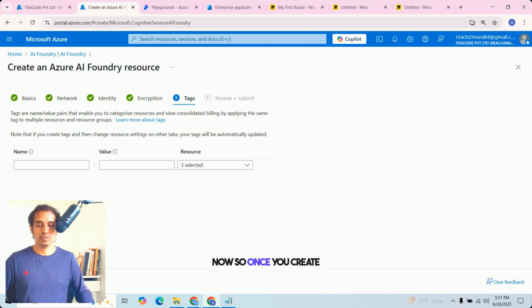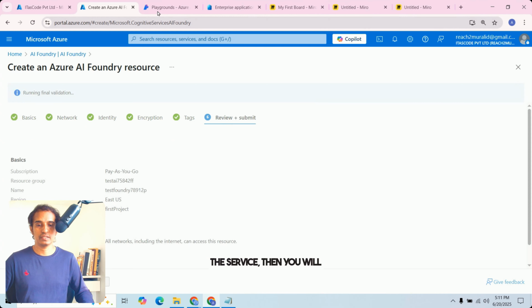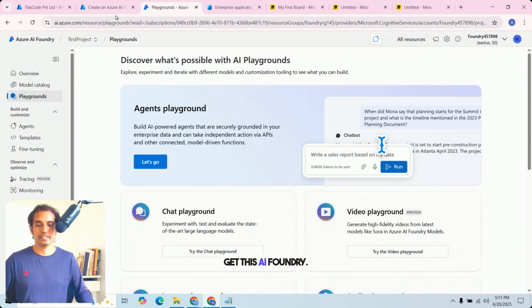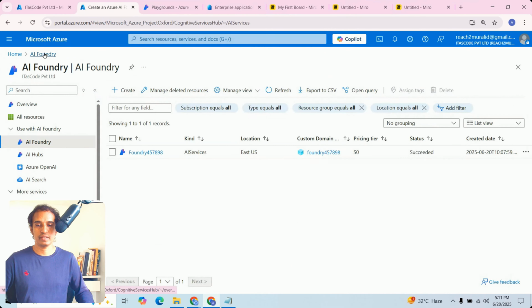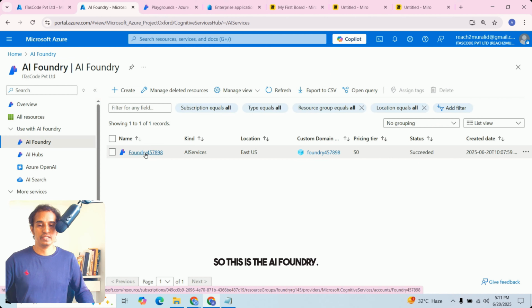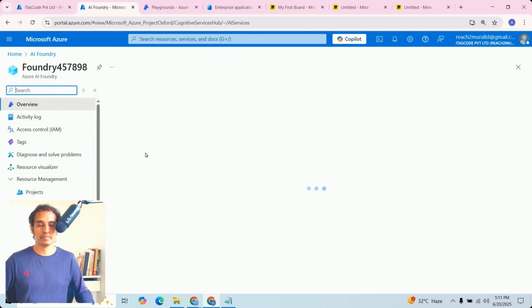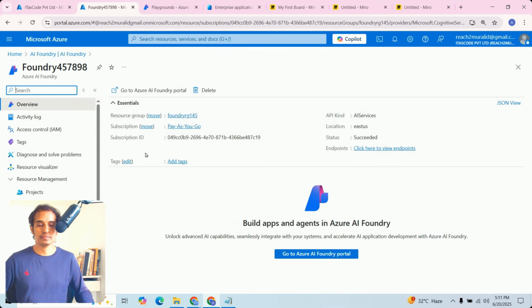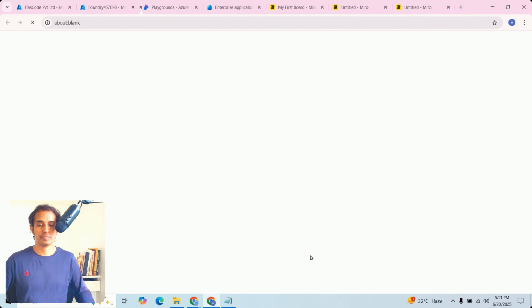Once you create the service, then you will get this AI Foundry. Let me show you that. Just go to AI Foundry. This service you will get. So this is the AI Foundry. Then click this AI Foundry, and just go to the Azure AI Foundry portal.